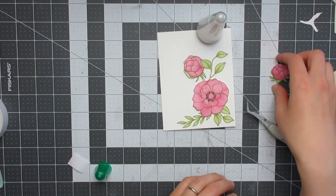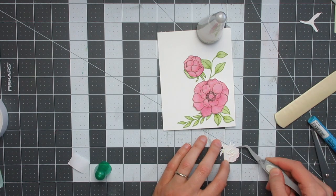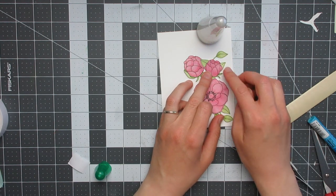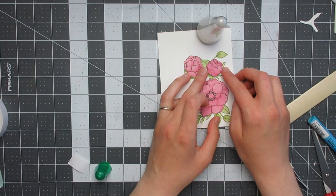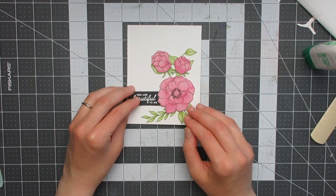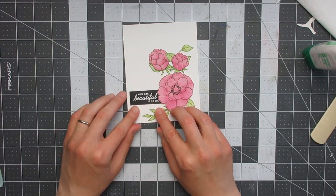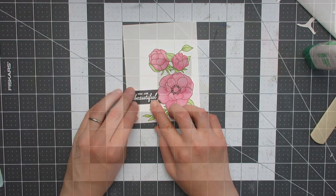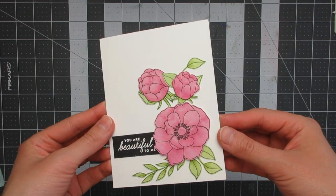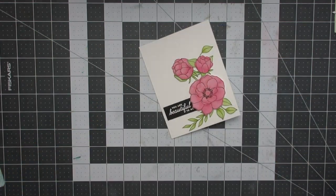I'm keeping my cluster focused towards that bottom right hand corner and then going out towards the left with the leaves and up with the buds and flowers. Off screen, I white heat embossed one of the sentiments from the stamp set onto a snippet of black card, and I'm just going to tuck that in behind the large focal flower, and that will complete my first card. That one's quite simple. I think the fussy cutting probably took the longest on that card.